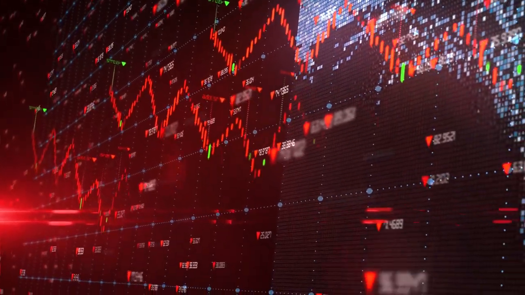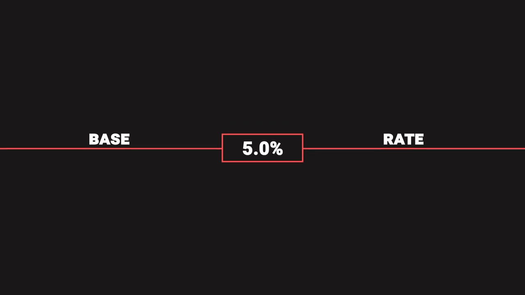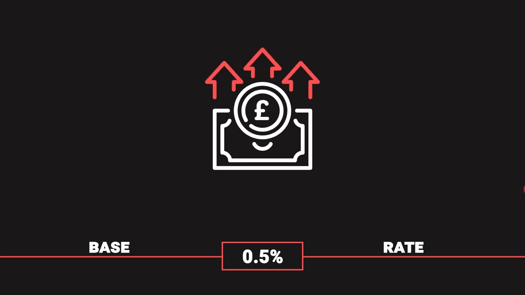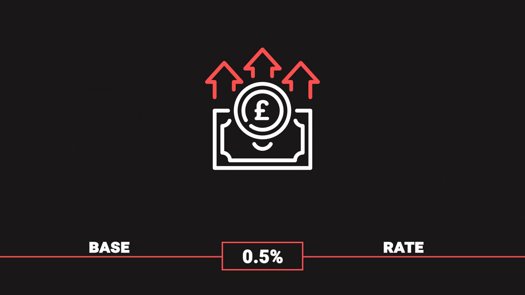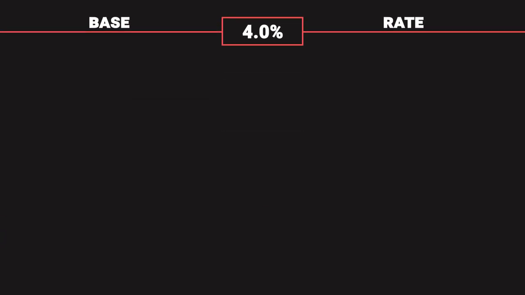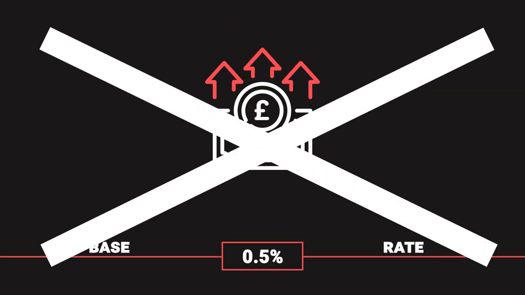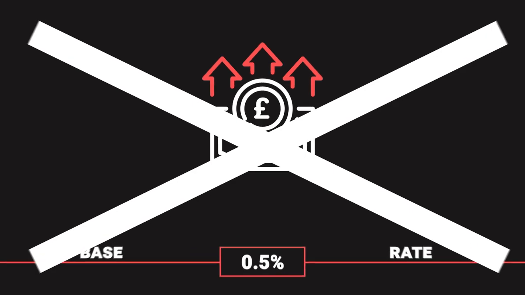This was all working very well until the 2008 financial crash. As a result of that crash the economy contracted, the Bank of England cut the base rate from around five percent all the way down to 0.5 percent to try to get the economy going again, but still it didn't create enough inflation — nobody wanted to borrow and the banks didn't really want to lend because they had just experienced so many of their loans defaulting. So this interest rate mechanism that had worked in the past suddenly didn't work anymore, and it was time for a new tool.